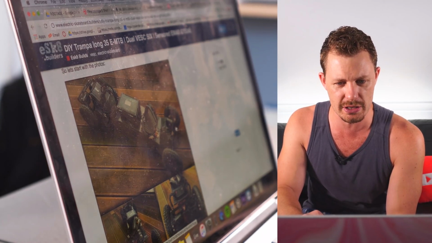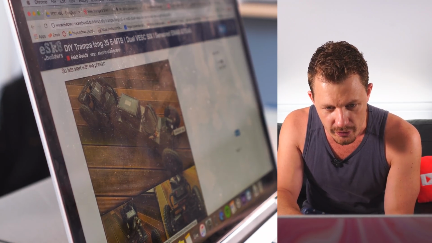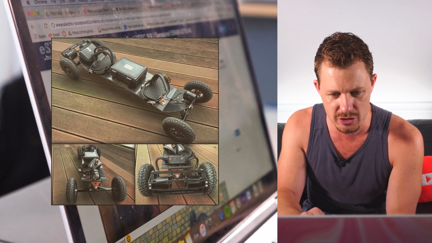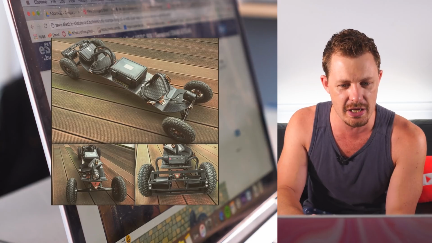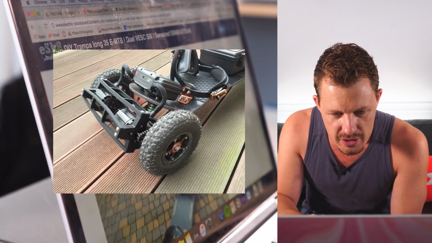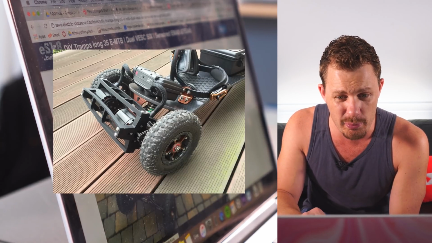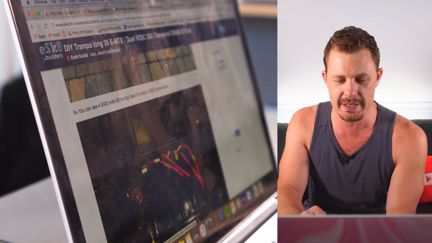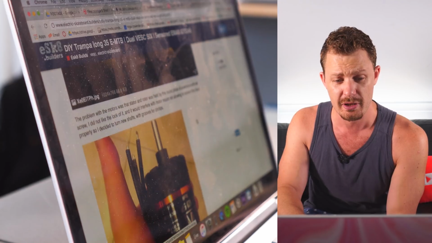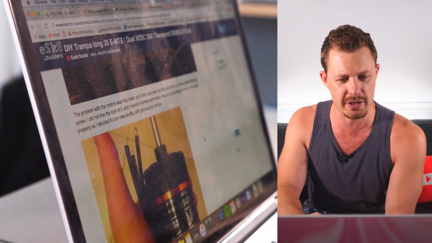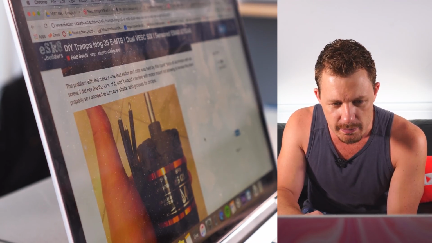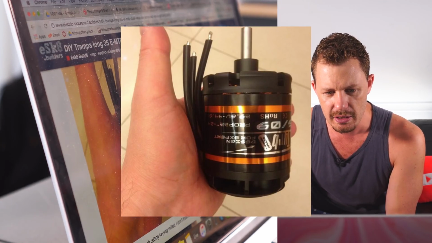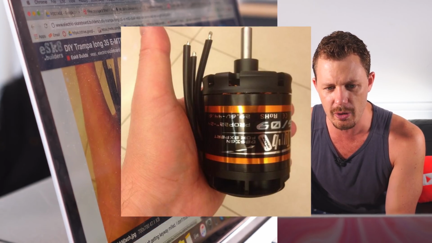It's a sweet build. He's got a headlight on there. He's obviously powering that out of his main battery system. It's dual drive. It's a chain drive system. Sweet. Now this guy, I'm pretty sure he built all of the motor mounts and everything himself, which is really cool. That's what building electric skateboards is about. Now those motors look pretty sick. You won't see those motors. They're not that common.